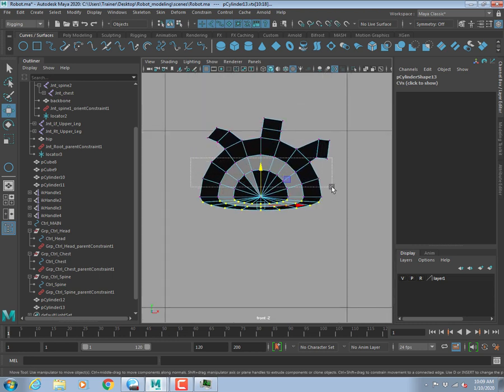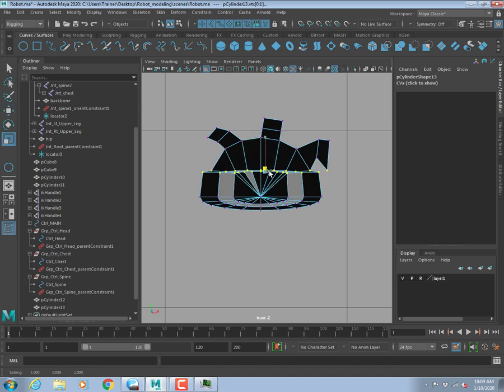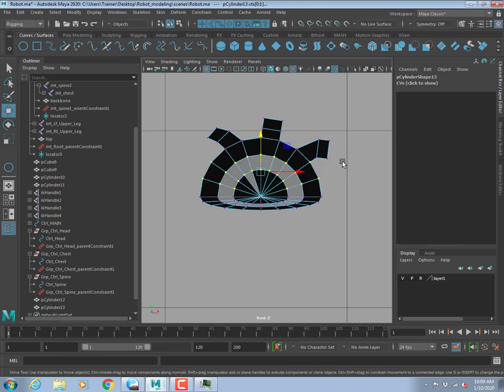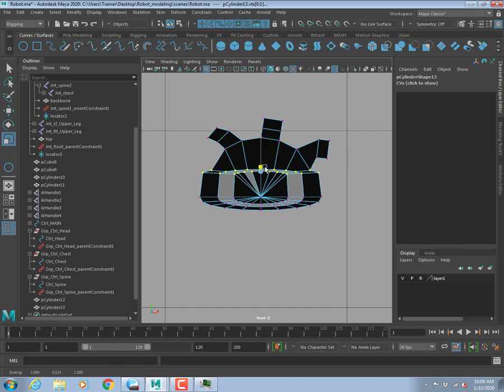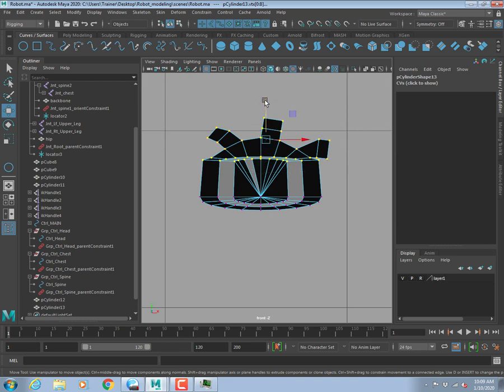This part, I scale it, I move it. Oops, sorry. Scale it, move up here, and then everything moves down.